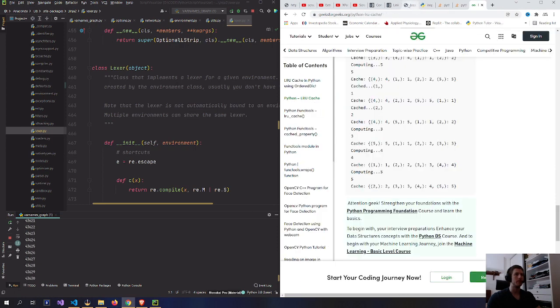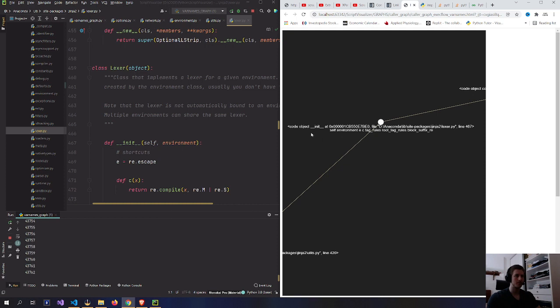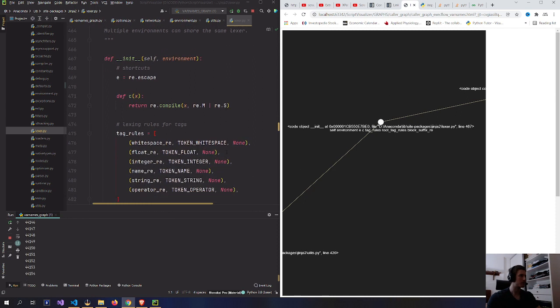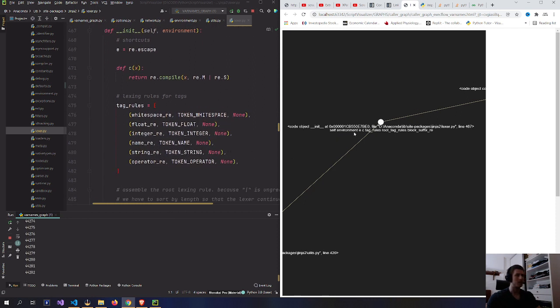Will be my guess. So line 467, it's activating the init. Self environment, tag rules, root tag rules, block suffix re, lexing rules for tags. So I guess that's the class that formats this stuff.